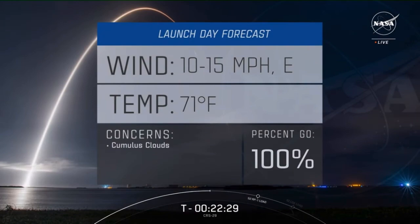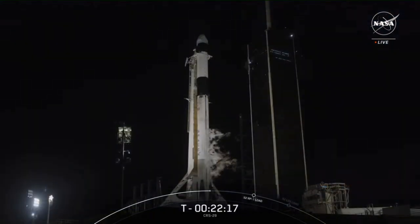There is a 10 to 15 mile an hour wind from the ocean, but that's not nearly enough to affect the rocket as it climbs through the atmosphere and into orbit. After its work is done, the first stage will come back here to land at Landing Zone 1, about a mile or so away. That is different from recent cargo launches to the space station that saw the first stage land offshore on a drone ship. And to save you a Google search, the first cargo mission to see the first stage return to land was CRS-9 back in 2016.